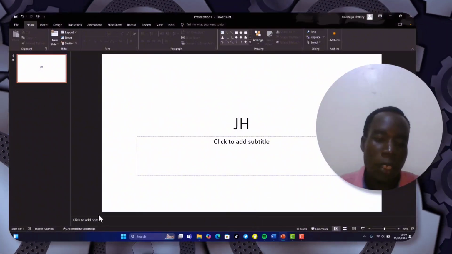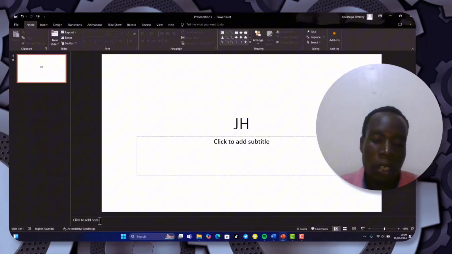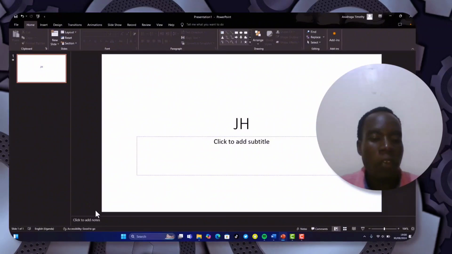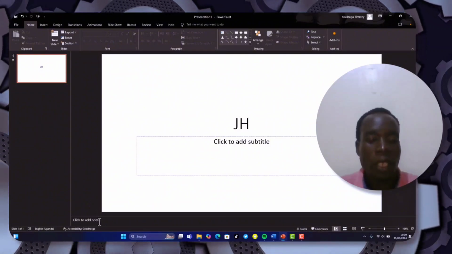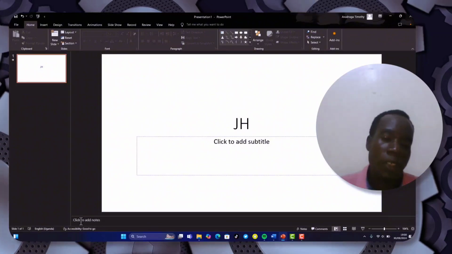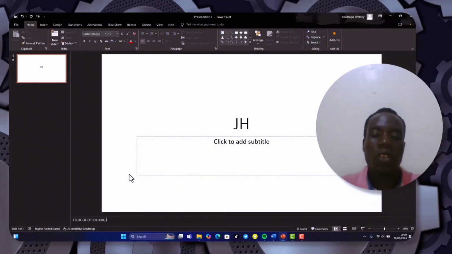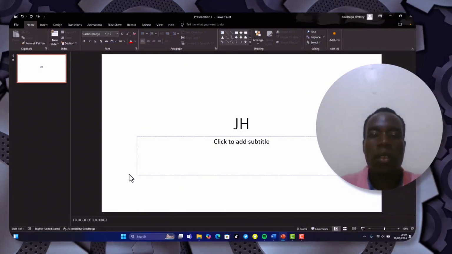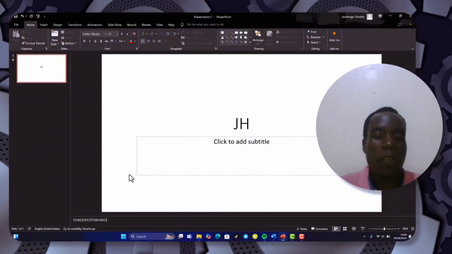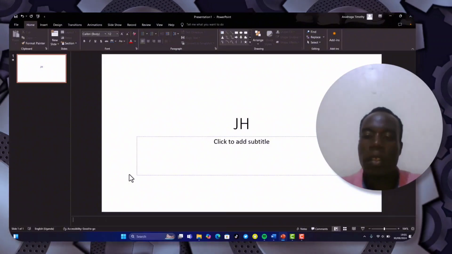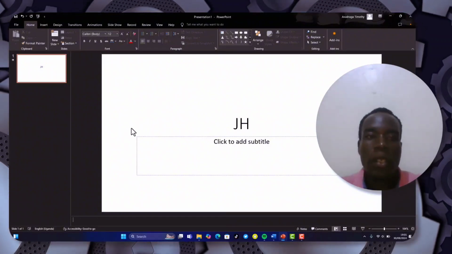For example, down here is where we are going to add our extra notes, and that area is called the notes pane. We can see here, click to add notes. So here you can add notes. During your presentation, you can see the notes that you have added and also try to explain more to the audience.